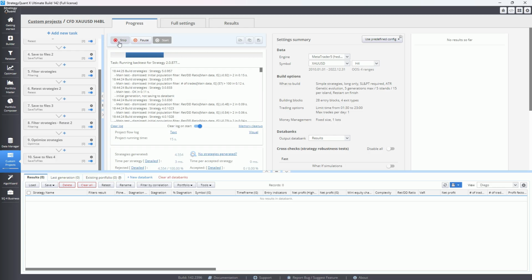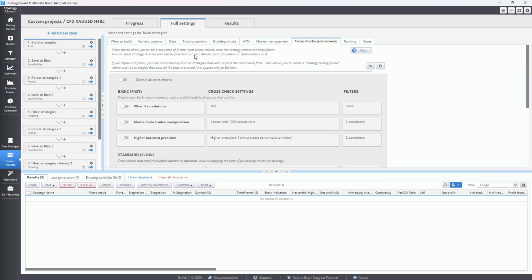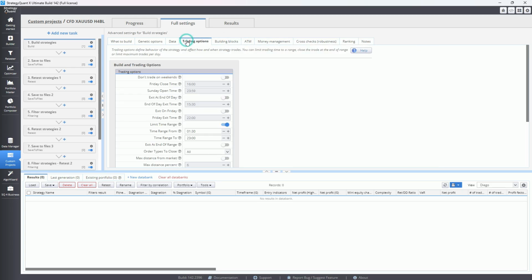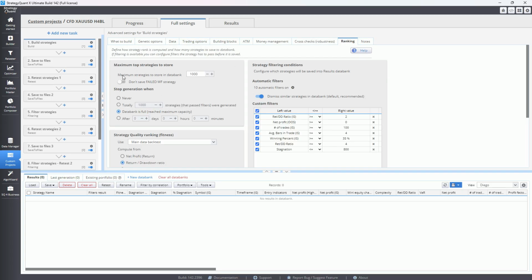I'm gonna stop this, but imagine that this building process is finished. Normally this task will stop after the computer found 1000 strategies, and this is an option that you can find here. After the data bank is full, it stops.